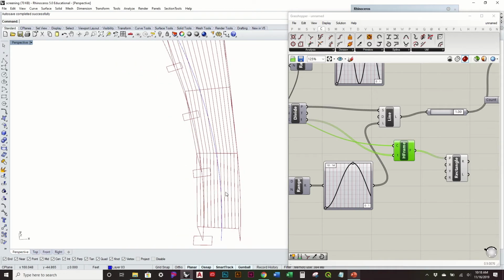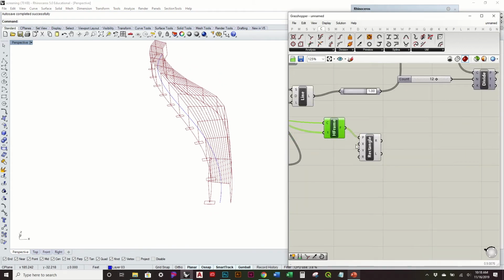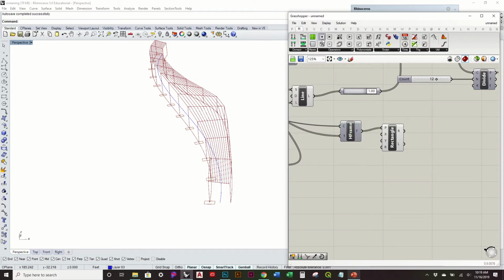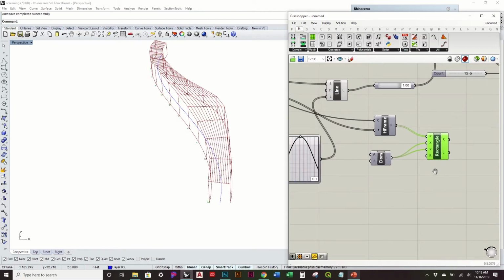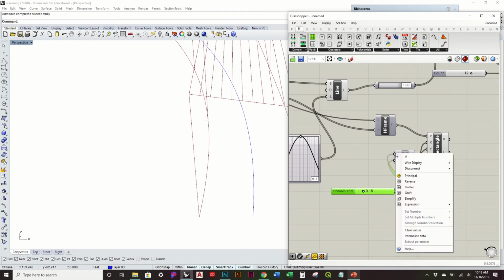So if I turn that off now, I'll see that they actually start to follow it instead of just being a standard orientation. And again, if I want these to be nice and square, I can just use the domain for both the X and the Y. And generally, you probably want these to be on center, so I'll just do 0.15. Again, it's going to go in both directions, in the positive and the negative.